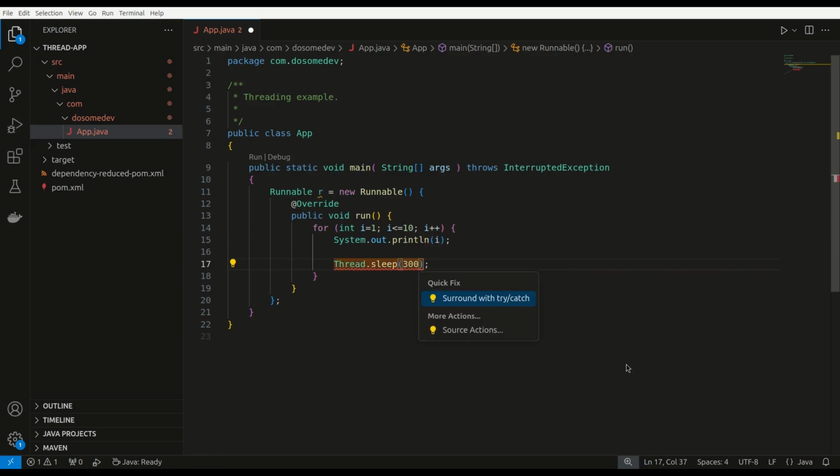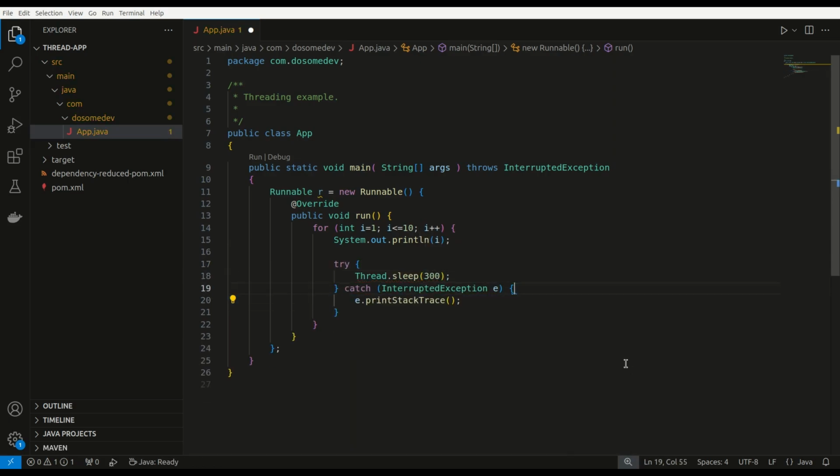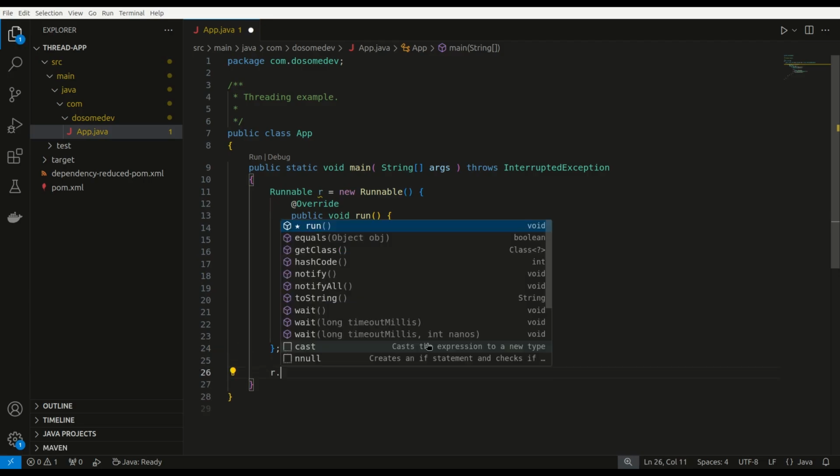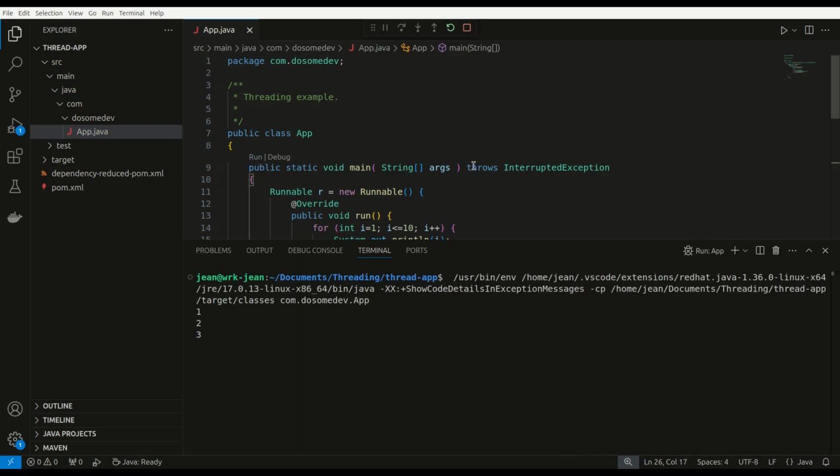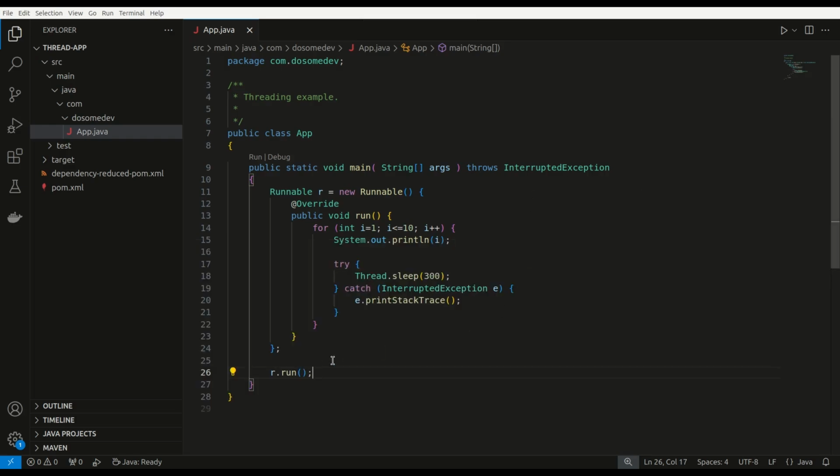Thread.sleep also needs to be put into a try-catch context because it can run into an InterruptedException. To run this runnable that we just created, we can just call run directly and run it sequentially. But this obviously doesn't make any sense in our case. We want to have it run in parallel.